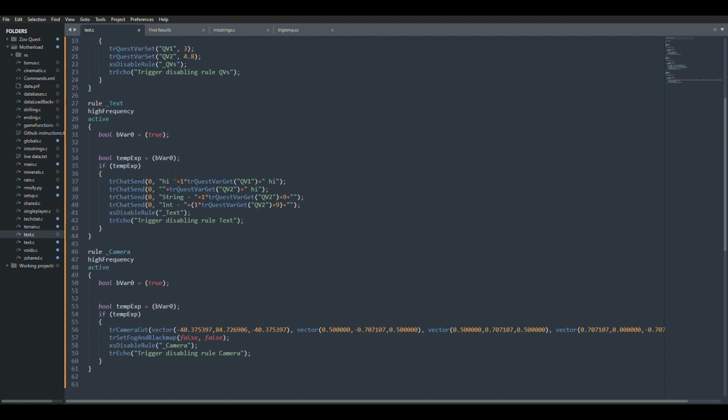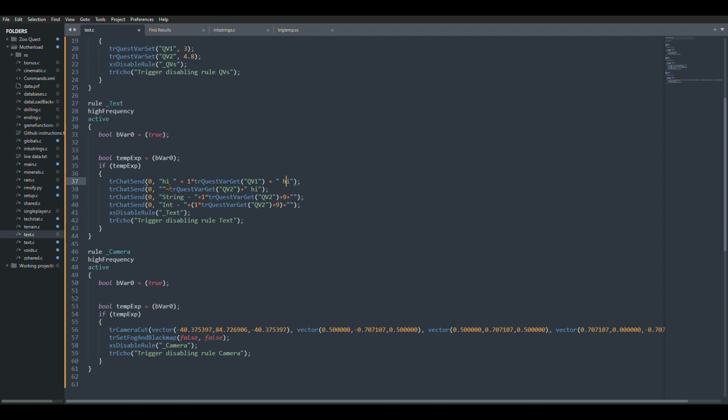So look at our strings. So we're saying hi, we're having the quotation marks and the addition. I'm just going to add some spaces to expand that. So we close the string, we tell Age of Mythology we want to add more text. It takes the form of an integer of our QuestVar. We're adding to the string again, opening with a quotation mark to tell Age of Mythology we're looking at string data, and then we're just putting our text in.